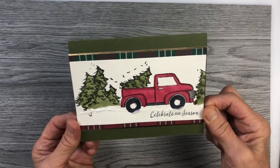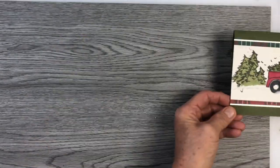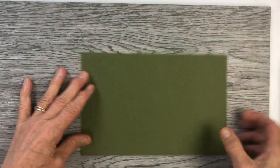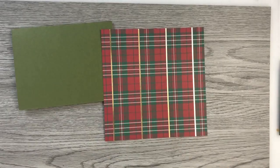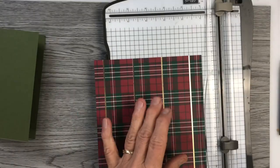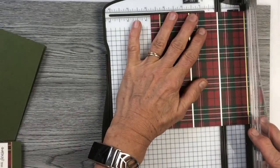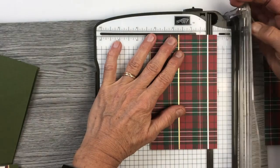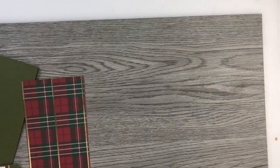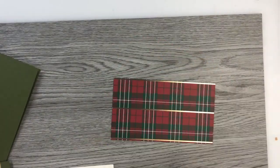Today's card is Christmas themed from the Let It Ride truck bundle set from Stampin' Up. It's quite a simple card. I took a mossy metal cardstock base five and a half by four and a quarter, and then the merry plaid cardstock or DSP. I wanted the gold edging on each side, so I put my very vanilla pieces two and a half inches by five and a half, so the plaid turned out to be about three and a quarter by five and a half.